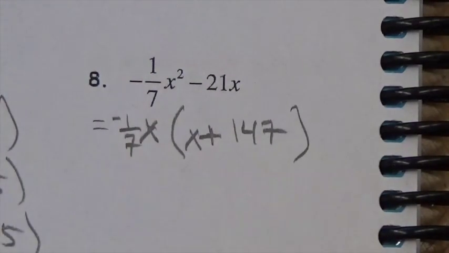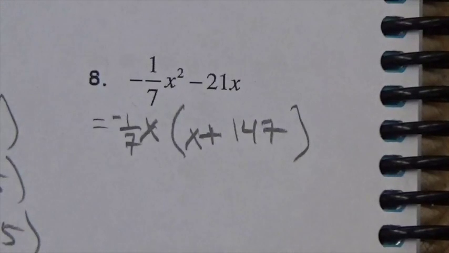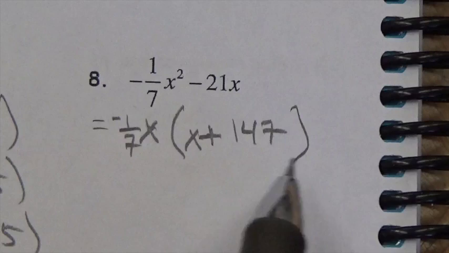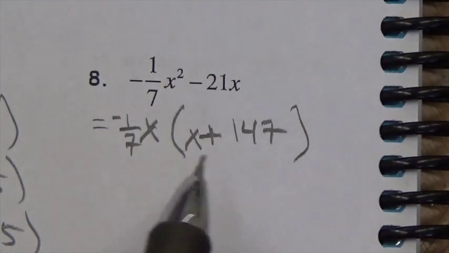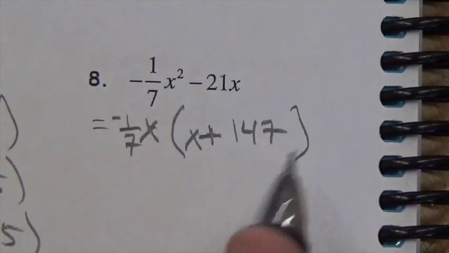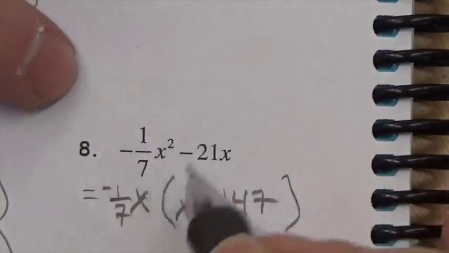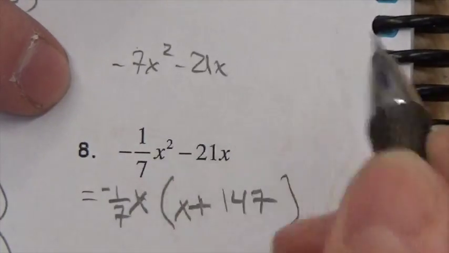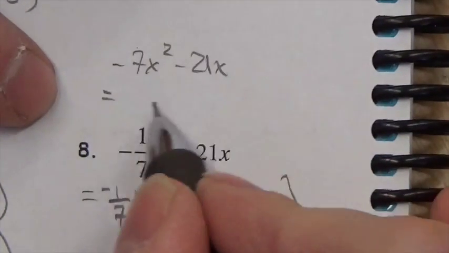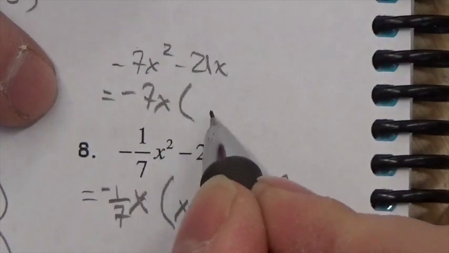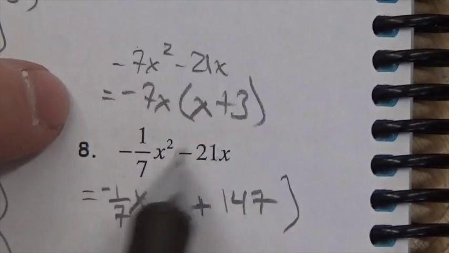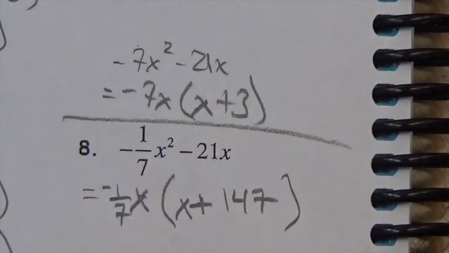And actually that is written nicely. There's really nothing I would do to change that. Just bear in mind what just happened right there. I divided by a 7th, which means I had to multiply by the reciprocal. I didn't divide by 7 by 1/7. Dividing by 7, this question would have looked like this. If this had been negative 7x squared minus 21x, then I would have divided out that negative 7. I would have taken out a negative 7x, and this would have become x plus 3, which is what I think a lot of people are going to want to try to do here. You really have to be conscious of what it is that you're dividing out and how that works.